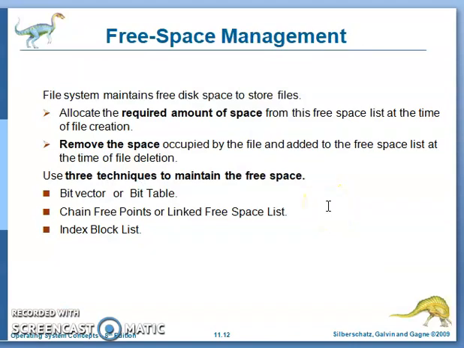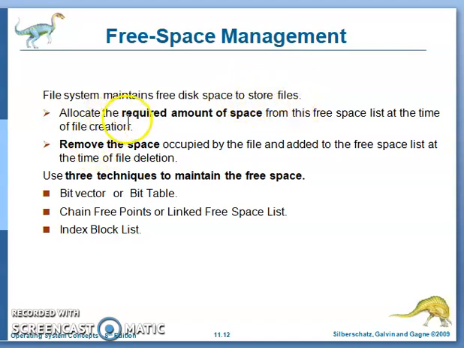Whenever you create the one file, the file must be stored in the disk. Before storing the file, you must find the space within the disk, the free space. This is called free space management. The file system can maintain this. Any file system can maintain the free disk space to store the newly created files.